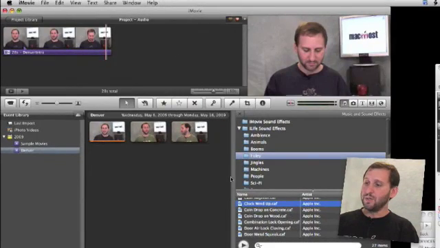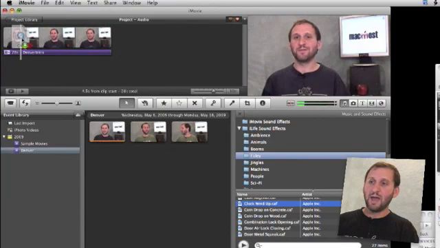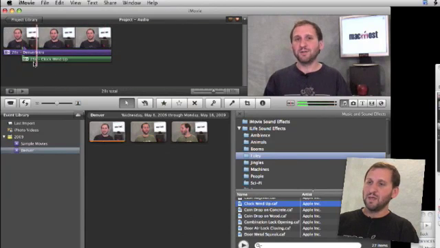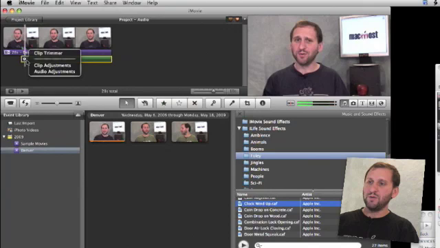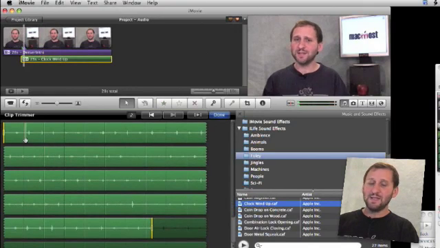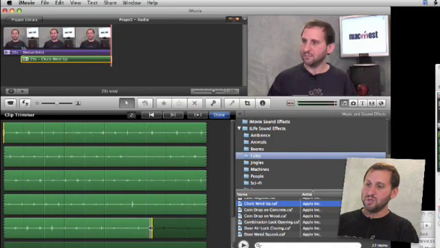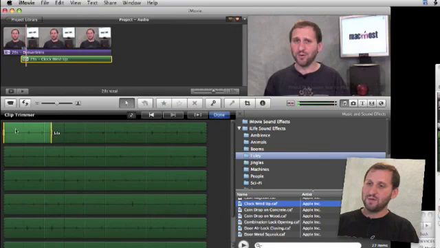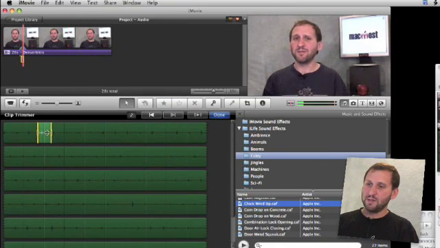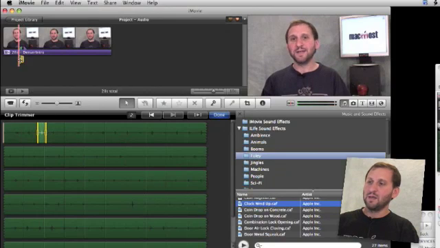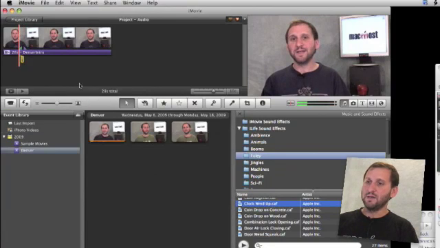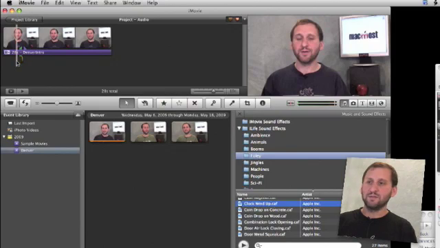Now another thing you can do is you can take a piece of audio, add it to the sequence, and then you can trim it by using the clip trimmer right here. Select that, and now you can see the waveform, and you can make out little bits of the sound using the waveform. You can trim it to get a very specific piece of audio, like maybe just this one click here. Hit done, and now you've got that one click in the sound instead of the entire thing.